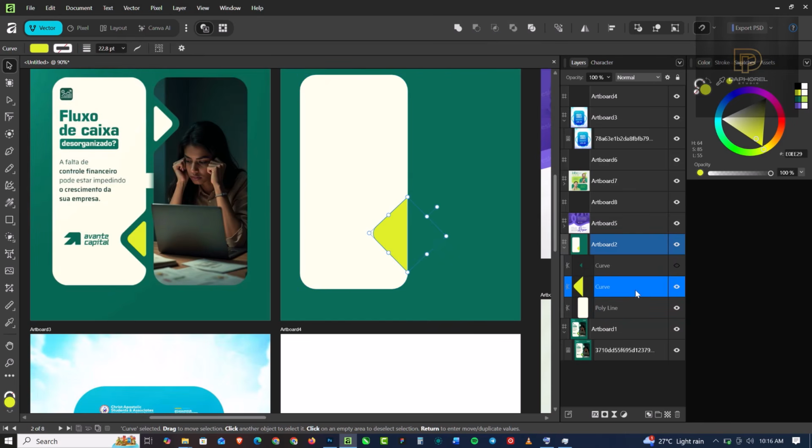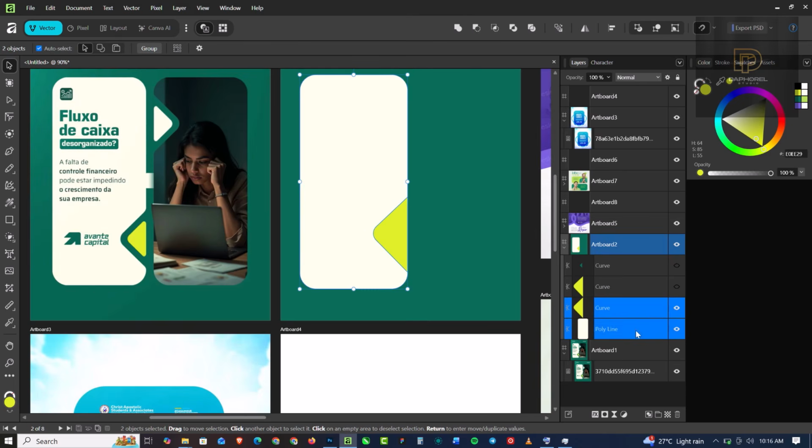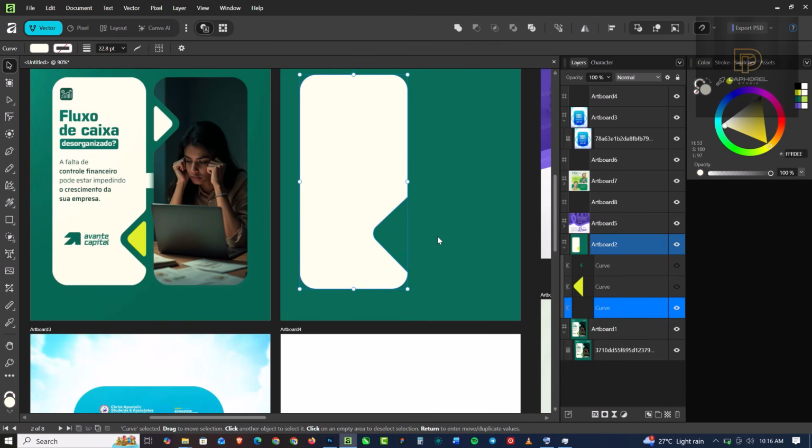Before I go on with that, I will duplicate this one, so Ctrl J to duplicate this. I'm going to hide this one. With this one selected, I'm going to select the two objects like this and trim to form the trim points. Then I can come back to the duplicated one and turn it on. If I don't turn this on, the first one is not going to turn on.